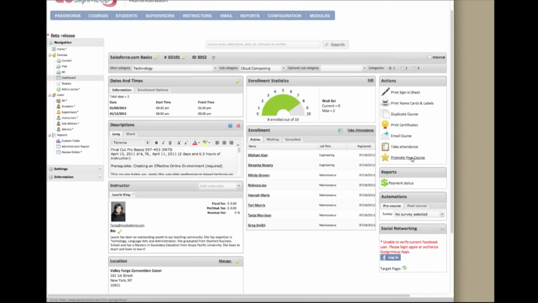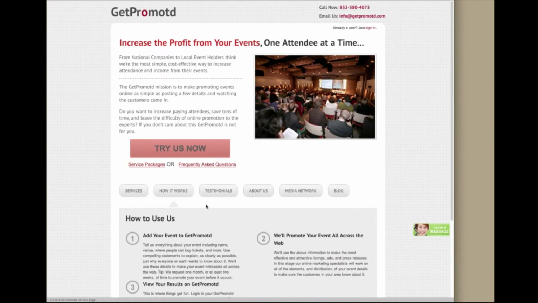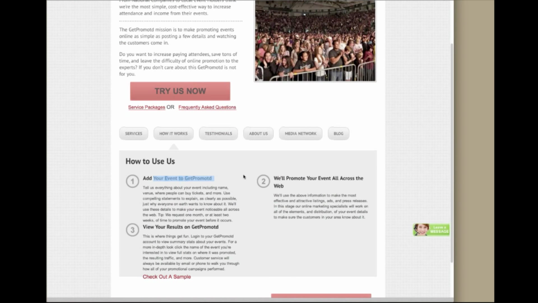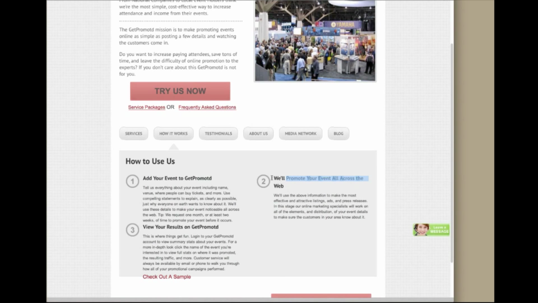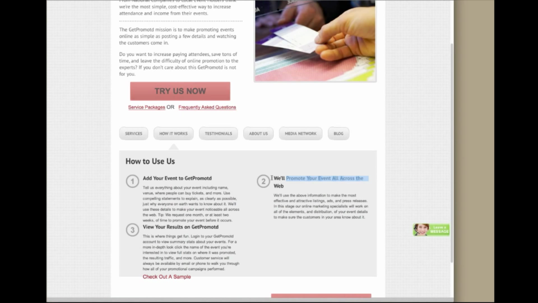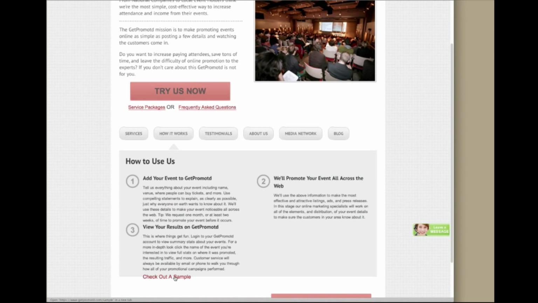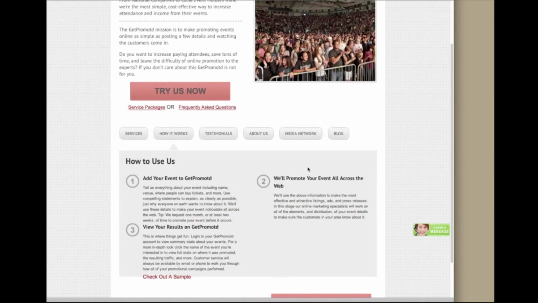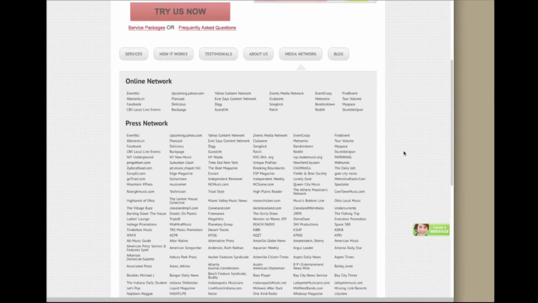So you click Promote Your Course. This takes you out to our partner, Get Promoted. In essence, what they do, here's how it works. First thing you do is you get your course information, the description and pictures if you want, and you add that to Get Promoted. Right here, add it. Then what they do is they take that and promote it to all sorts of distribution lists, social networking sites, press release sites, so that it's going to help to get your courses out there and get the names out there and get your courses promoted. Then you can click on the website and you'll have an account in there, which then will allow you to see the metrics of who's read the reports and all that.